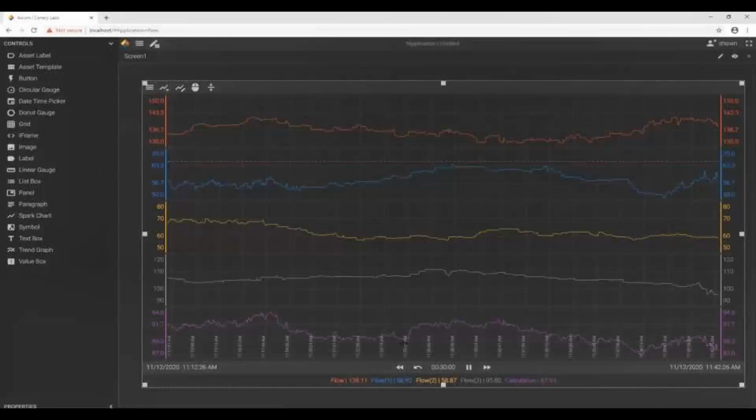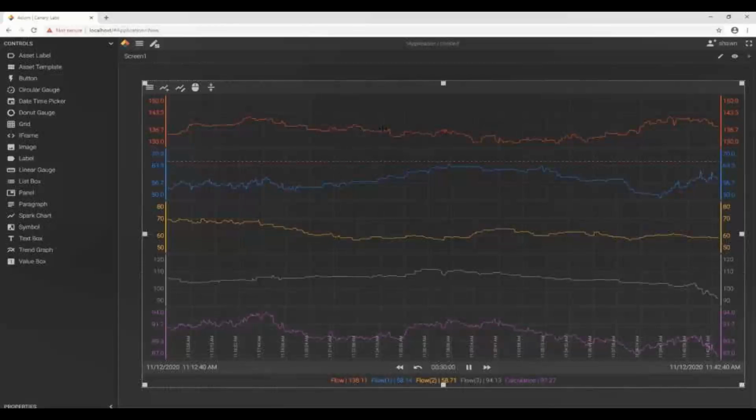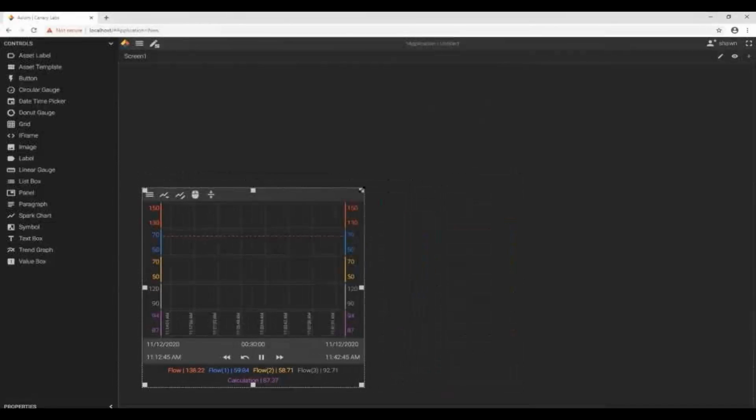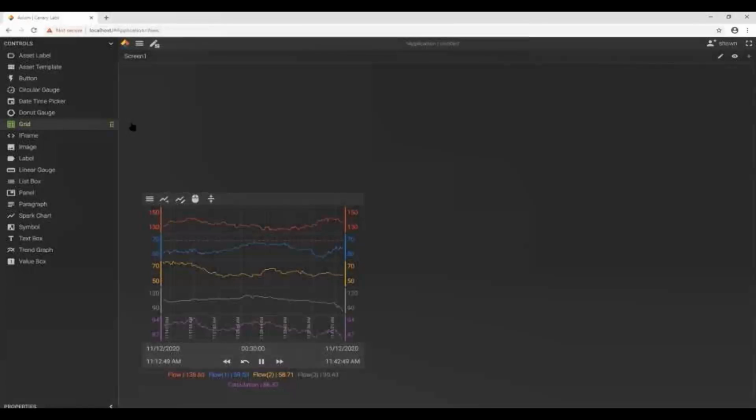So we can see it added the new calculation tag. So at the bottom now, I have the average of the 4 different trends on the same chart. There's a lot we can do with the trends itself, but I just wanted to at least create some type of a trend chart for you. I'm going to go ahead and resize this and position it somewhere else on my application.